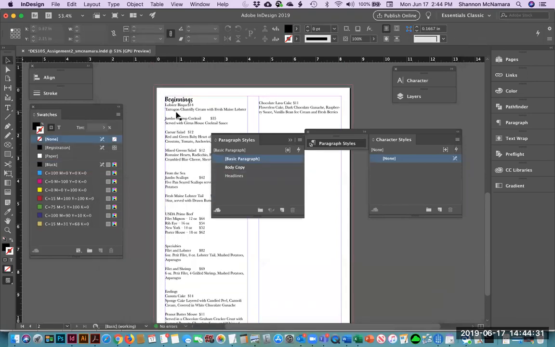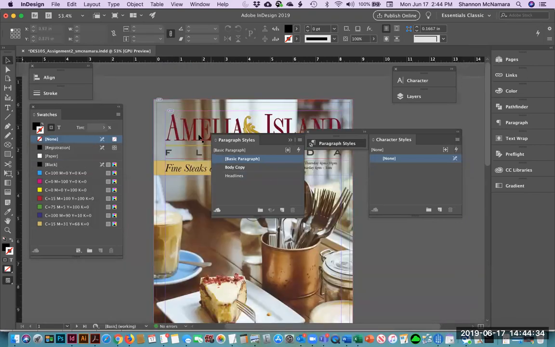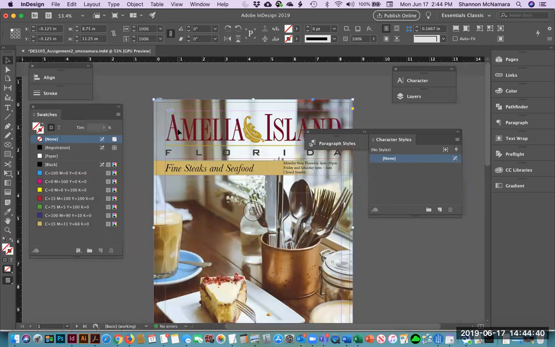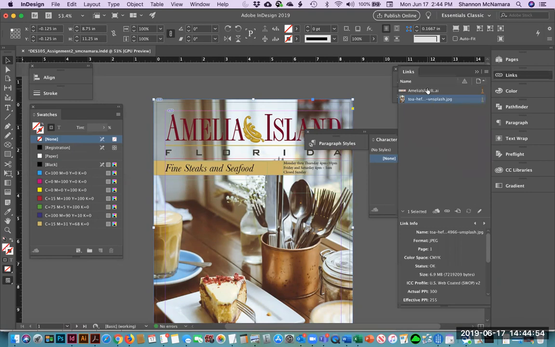And just for a moment, I'm going to scroll up and I want this to be that red of the logo. So there's a couple of different ways that I can add that red in. First way, which is really the way you should be doing it, is go to your links panel, click on your logo. Oh, and another thing. Make sure, everyone, that you are using the Illustrator version, the .ai version of the logo that you were given. Do not resave the logo as anything else. Do not edit the logo. Just place the logo that they have given you.